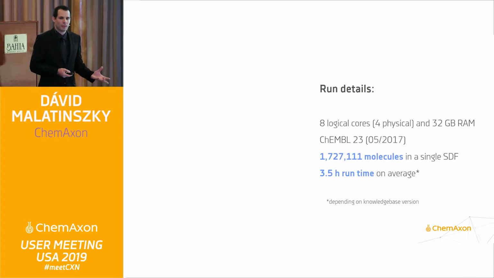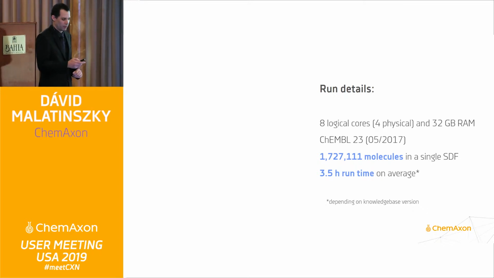It's an average runtime because we tested this set with different versions of the knowledge base. Of course, at earlier times the knowledge base had a different number of compounds, as we will see later, and therefore the runtimes varied a little bit. But on average, they were less than or about 3.5 hours.